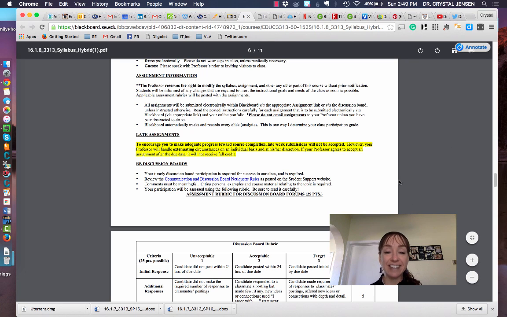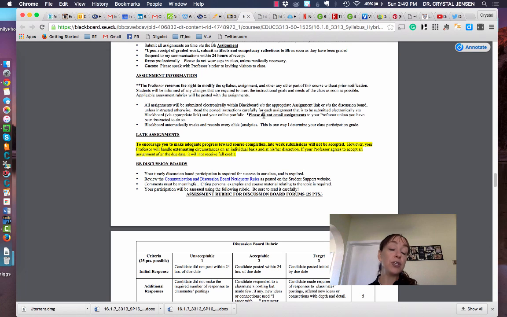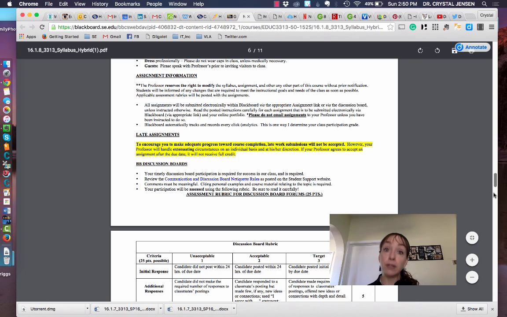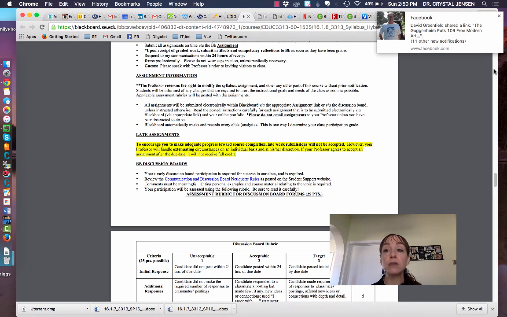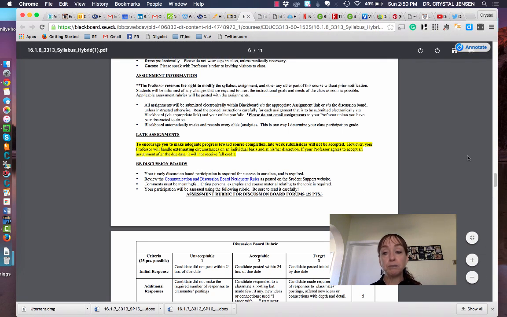I don't like surprises. So please do not email your assignments to me. Everything needs to go into the assignment turn-in tab that I will give to you on Blackboard. I get a lot of email, and I'm doing a lot of projects and a lot of committees. So I don't want to lose your communication, because you all are the most important to me in all the things that I'm doing. You all are the most important for sure. So I don't want to lose anything.